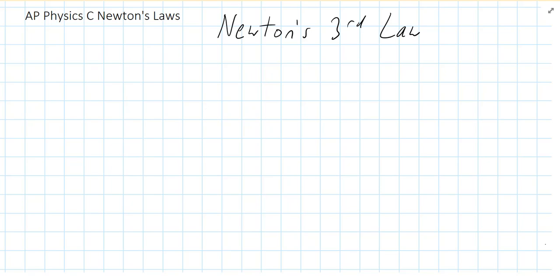So what's Newton's third law? Okay, well, I didn't write it out here. You can look it up online or in a textbook or whatever. And I'll start with what people learn the first time, which is not completely accurate. The first thing people will learn about Newton's third law goes something like this: for every action, there's an equal and opposite reaction. Okay, and that's kind of right. It's missing something incredibly important, though, because when I think of action and reaction, I think of human traits. So, for instance, my brother hits me. What's my reaction? I'm going to hit him back. This is not what we're talking about here, okay?